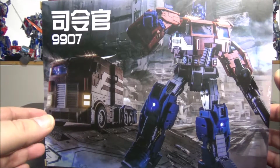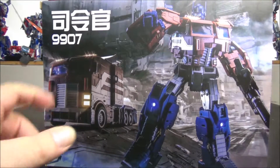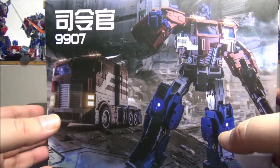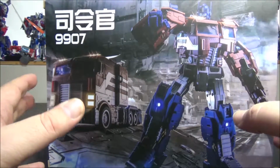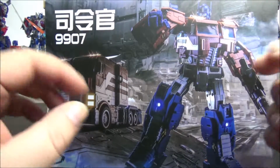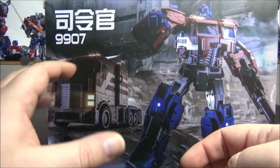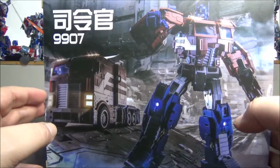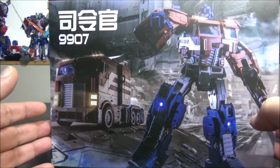This is actually a knockoff of the Generation Toys IDW Optimus Prime. And yeah, 9907, there's another model out. I already made a review. If you want to go and check it out, it's the 9913, which is also an IDW Optimus Prime, but downsized. And well, it's actually a completely new mold, downsized, sort of like a big deluxe or small Voyager figure. But this is the knockoff 1/1 of the Generation Toy IDW Prime.